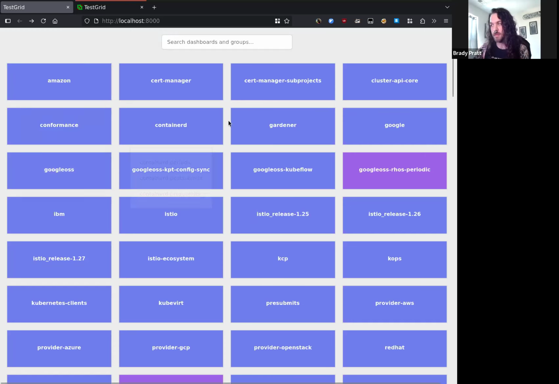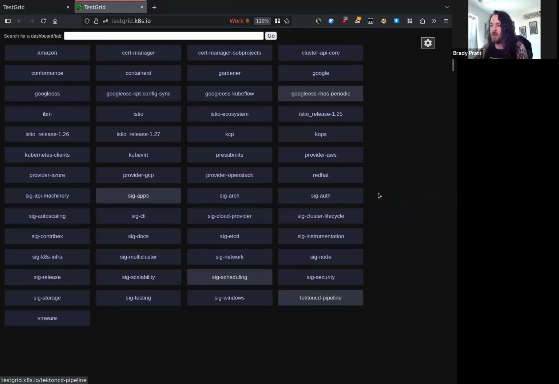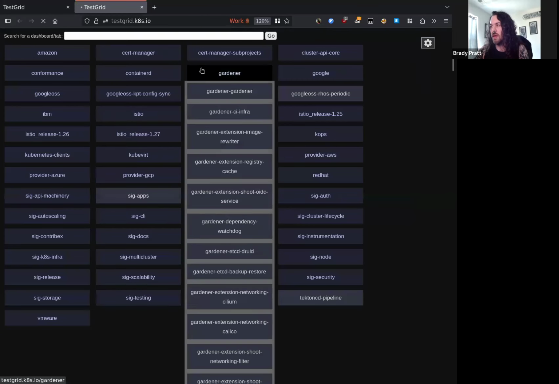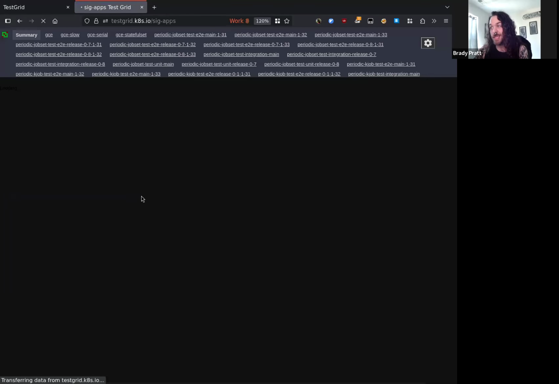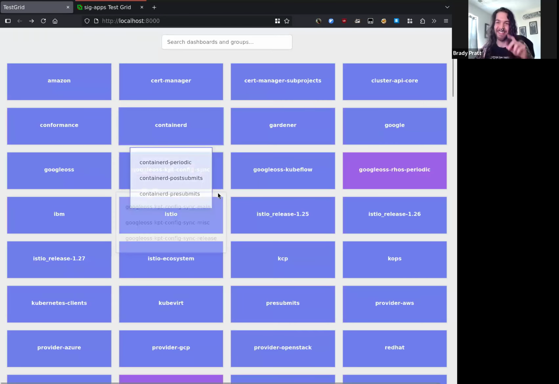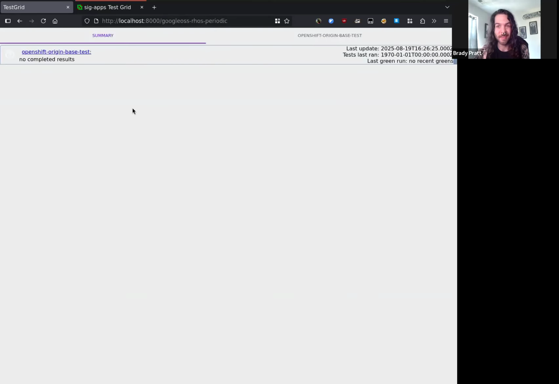So I'm trying to figure out the best way we can do routing and things like that, because the existing system within TestGrid is a bit weird. If you navigated to this dashboard group summary, it's Istio. If you navigate to the dashboard sig-apps, it's also /sig-apps. Doing this in Lit is not fun. It's very difficult, and there's a bunch of spaghetti code that I have lying around to make this work. So I have it set up in the exact same way.